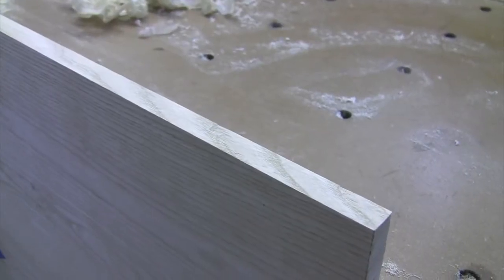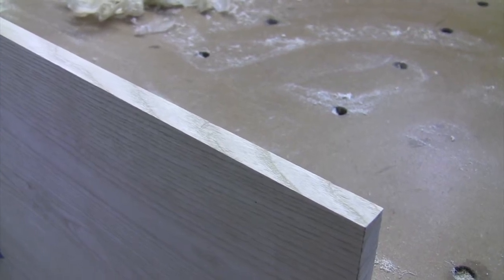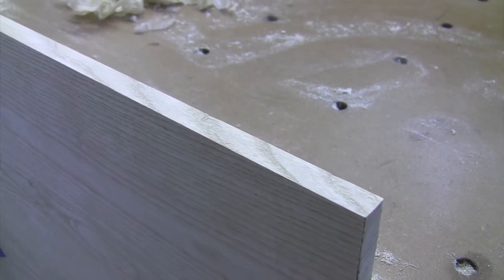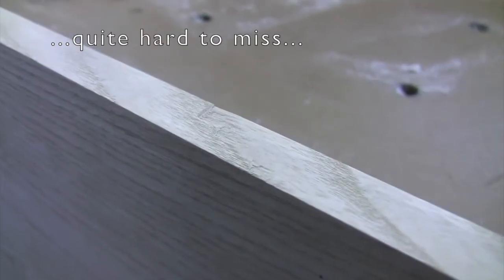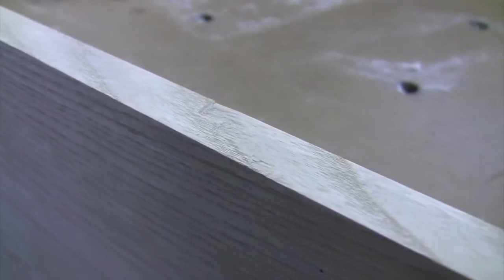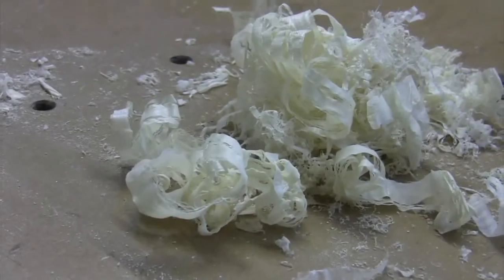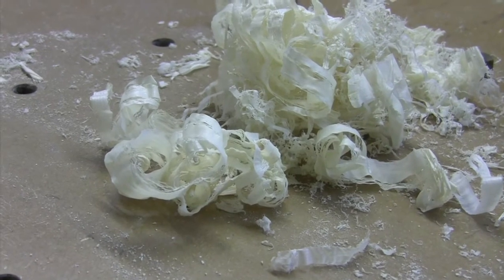Change of plan, just approaching doing the very last pass with my number 5, and as you may be able to see here, there is a decent chunk that actually came off. All the shavings were really, really fine and proceeding really, really well, really smooth. And then this bit came off completely.